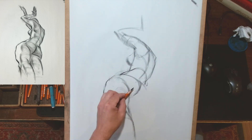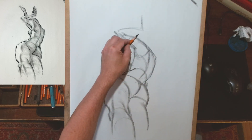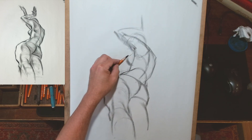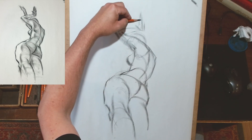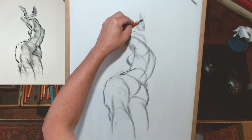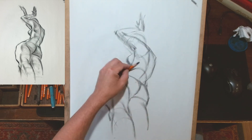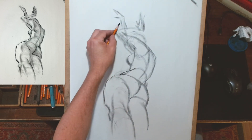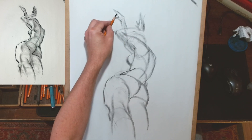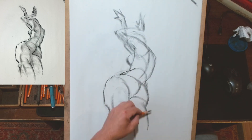I'm foregoing the process of drawing everything in cylinders or simple forms. This comes down to two things: confidence with understanding the design language and shape language of what I'm drawing, but also in my experience, if you have that confidence and knowledge, going straight into anatomy gives you a far better chance of having a more rhythmical drawing — one that has less tendency to stiffen up than a drawing started with nothing but boxes, cylinders, and spheres.